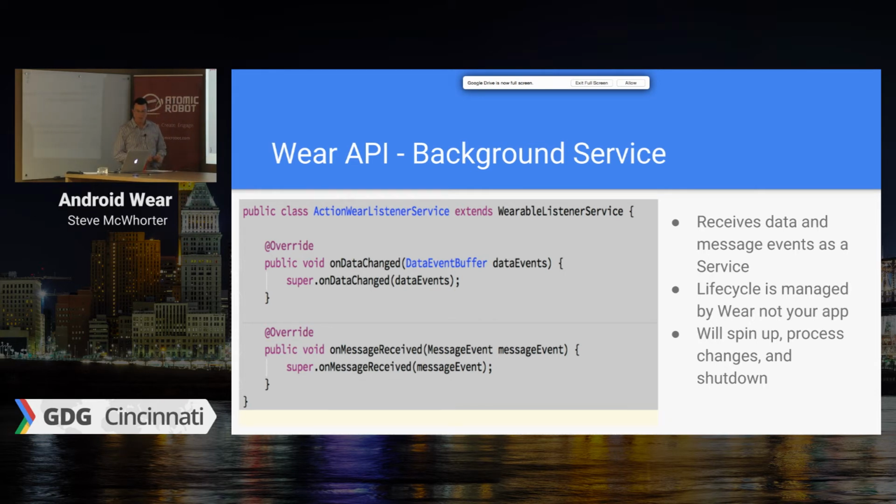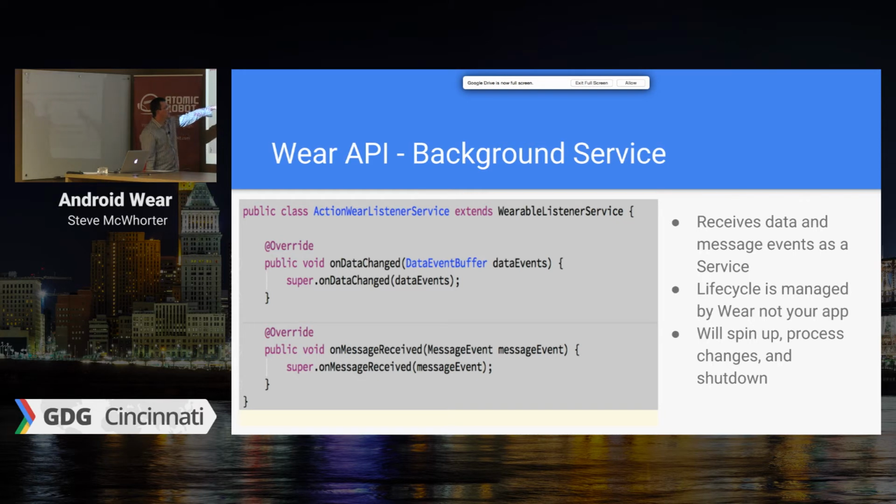So you can actually go inside your app, clear it out of memory, nothing's running, make a change on the wearable, and Google Play Services, when it receives that change, will fire the Wearable Listener Service, go through the life cycle, process this data, and then shut it down. Now, that means you need to think about broadcast receivers or content providers or some mechanism so that if your app is in the foreground, you get the data, once it's processed, sent back to your activity. So you'll need some kind of storage mechanism or broadcast mechanism to say, okay, this received a message, I'm done processing. If I'm in the foreground, what do I do with it? Somebody needs to be listening for that.